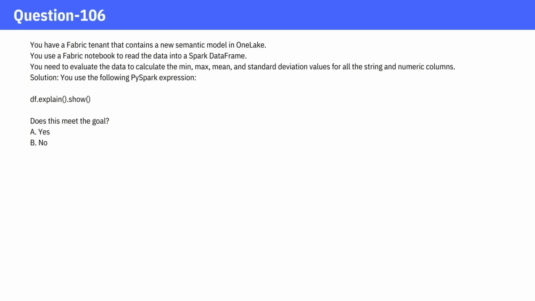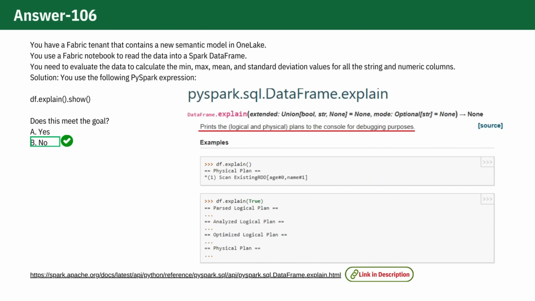A. Yes. B. No. The correct answer is no, because firstly, this code would result in an error because the explain method is used to print the execution plan of a data frame and does not return a data frame itself, so it cannot be chained with show. Even if we consider using explain, it is incorrect for this task because df.explain only displays the execution plan and does not calculate or display statistics like min, max, mean, or standard deviation for the columns.